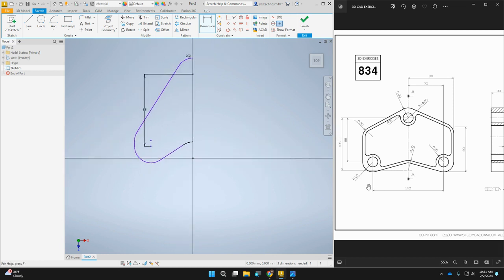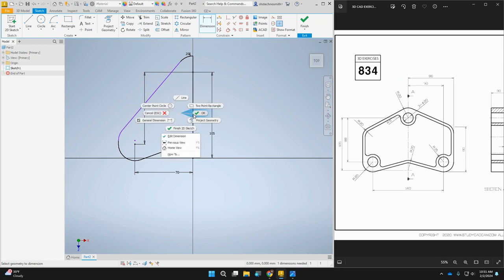Okay, then I got 140 between these two, or 70 off the center line. So this to that center mark is 70, and that pushes it out that way a little bit. Now we have that center point for this arc to the center point of the arc above it is 105. So these two right here are 105. You're starting to get there a little bit.